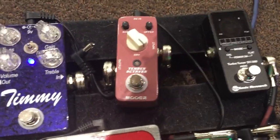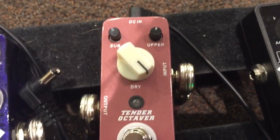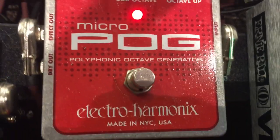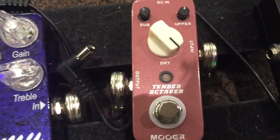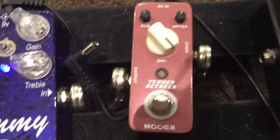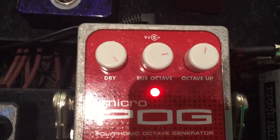How's it going? Got a quick demo for you of the Mooer Tender Octaver versus the classic, highly revered EHX Micro POG. I'm just very curious. I just got this one in today. This one cost me 60 bucks, and this one cost me I think 180. So I'm very curious to see if this tiny little pedal can hold up to this beast.